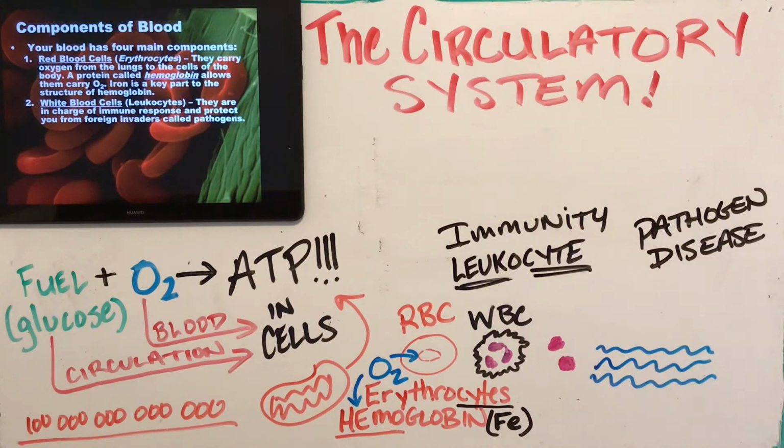Diseases have a different protein on their outer surface that doesn't match up with the one that belongs to me. And so when a bacteria gets inside of me that shouldn't be there, my white blood cells recognize that. Hey, you don't have the same patch as us. You better get out of here. And what it will do is it will attack them. And again, various different types of white blood cells attack in various different types of ways. Grade 12 bio, we go into detail into that, how they do the different sorts of attacks.